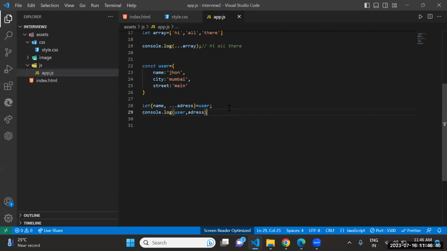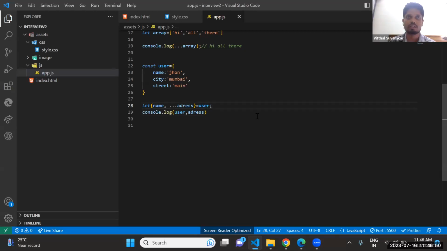Do you know about async pipe? Async pipe, yes, ma'am. We can use async pipe with an observable, ma'am. In async pipe, we want to subscribe or give the data to the async pipe, ma'am. Okay.